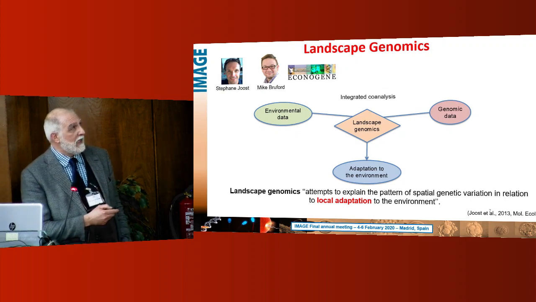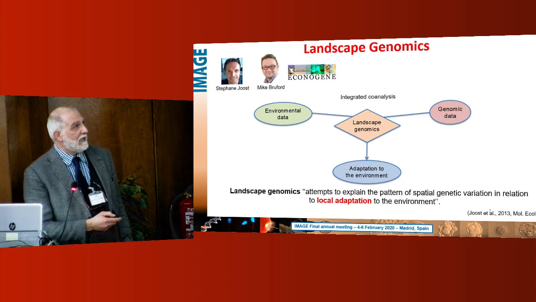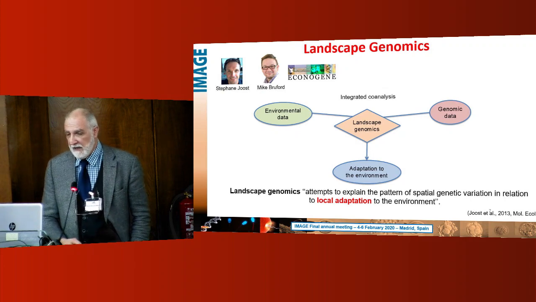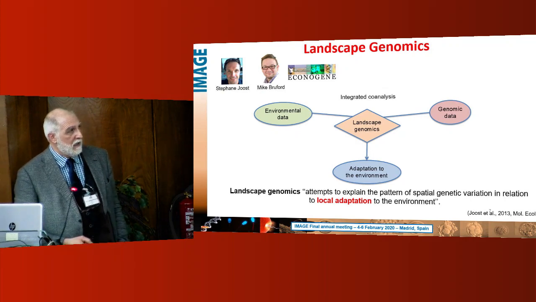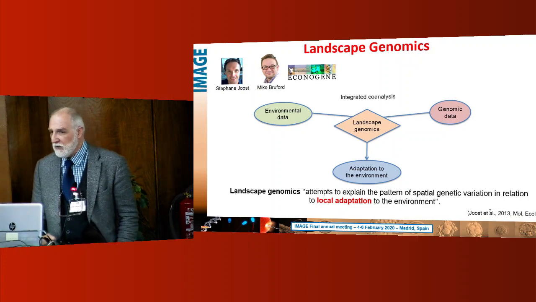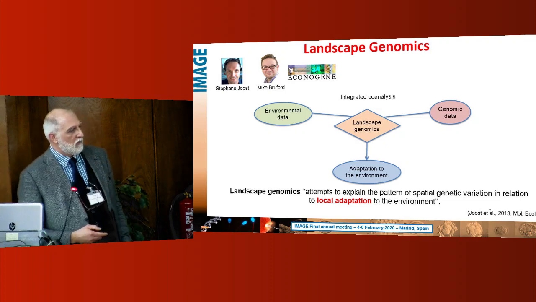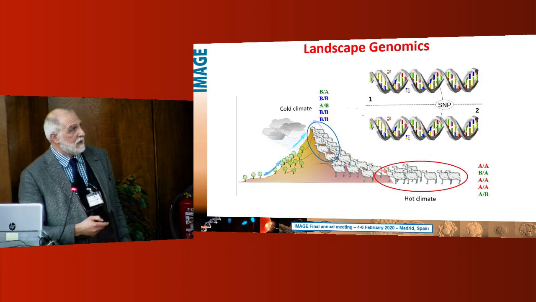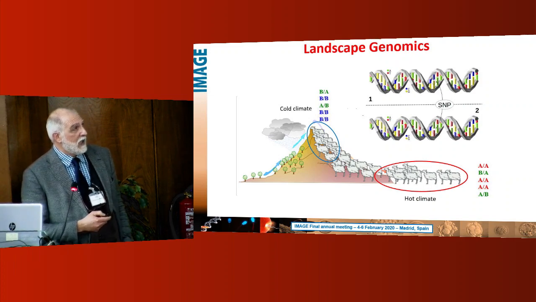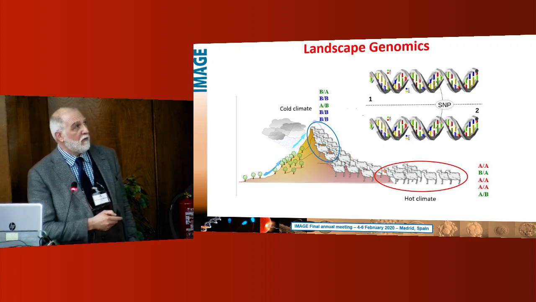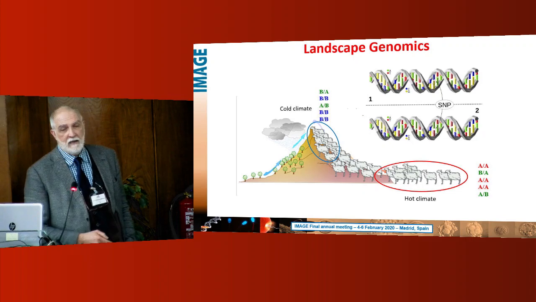The idea is to join genomic data and environmental data to try to identify loci and genes that are linked to adaptation to specific environments. Of course, at that time, we had only a bunch of markers, and the idea was good, but the task was not really successful. The idea of landscape genomics basically is to identify genotypes instead of alleles that are associated to differential climates. So here the homozygous B is more frequent in cold climate and homozygote A in hot climate.